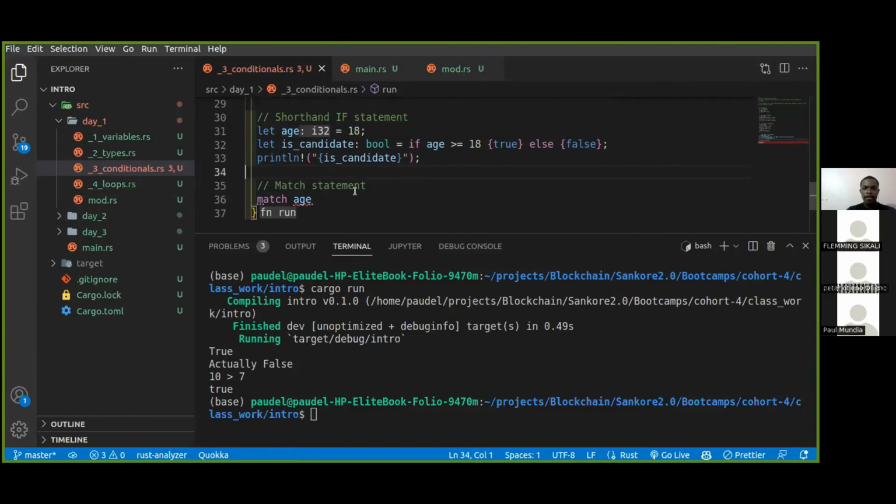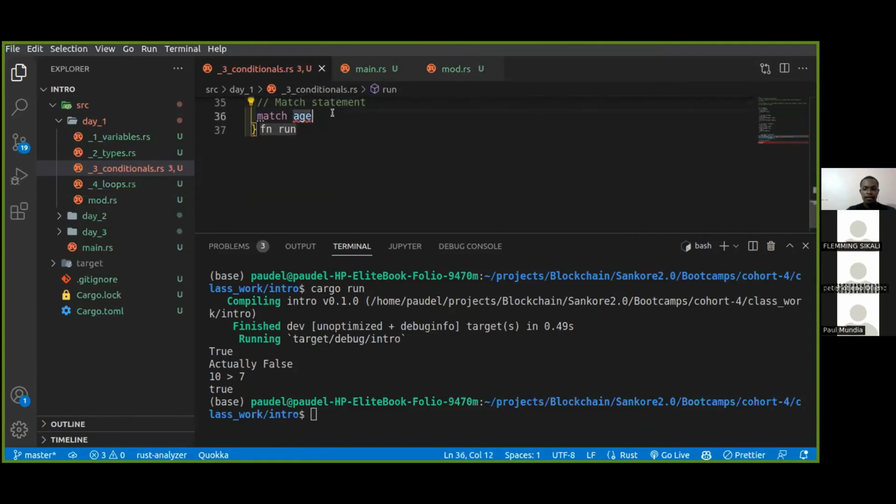Okay. So if age is 18, then we want to do something. This could be a block of code, in which case you're going to wrap it in curly brackets, or it could be a single line statement.